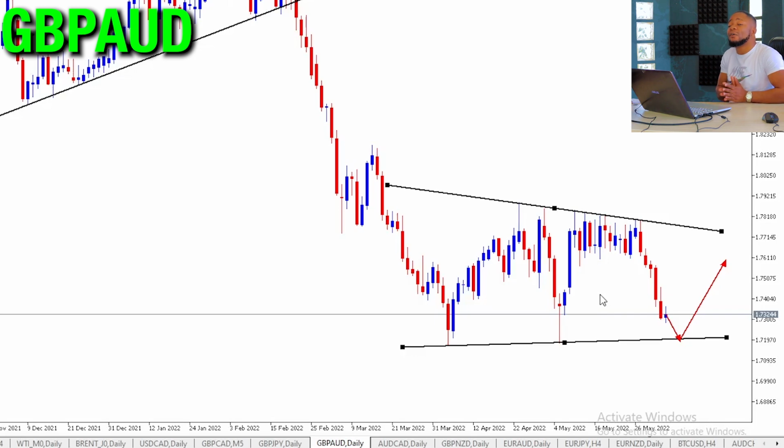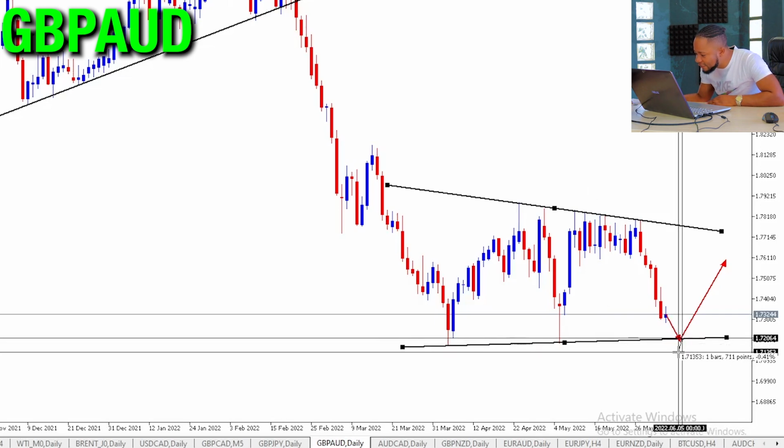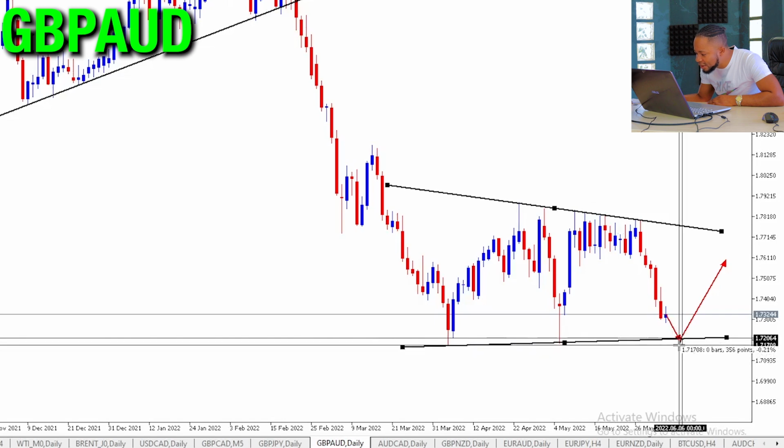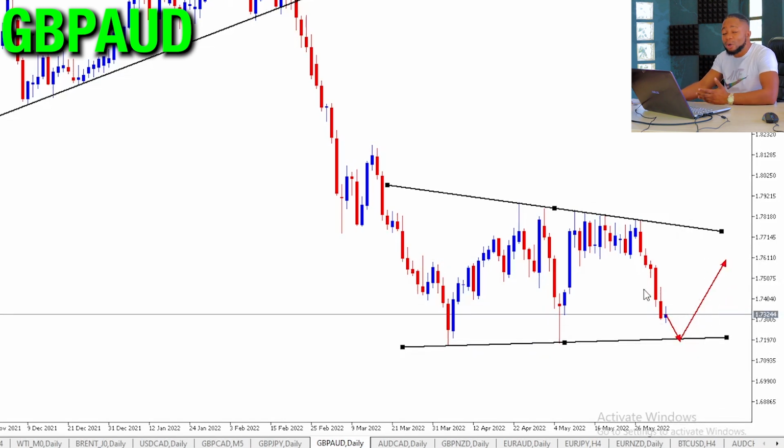With the risk to reward of 1:6, out of 10 trades, if you have just 2 right, the rest 8 of them are losers, you will still be making money in forex trading. You see, so now if the market can push back down here and I have this sniper entry at this point, I'll be risking just about 50 pips to go for about 300 pips. That is the risk to reward of 1:3.